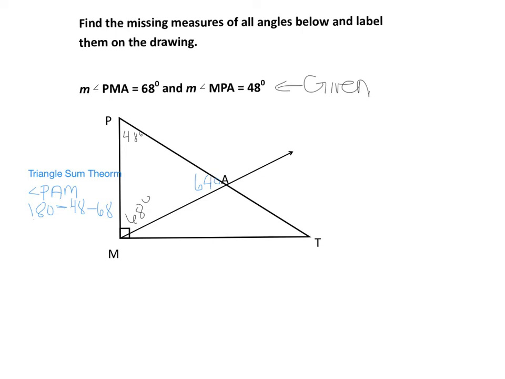And because of vertical angles, we know that this is also 64 degrees because they have to be the same. They're vertical. We can say that this angle up here gives us a supplementary angle. So to find it, we would say 180, take away the 64 that we know, and that's where we get 116 from. And because of vertical angles, that also means this one is 116.